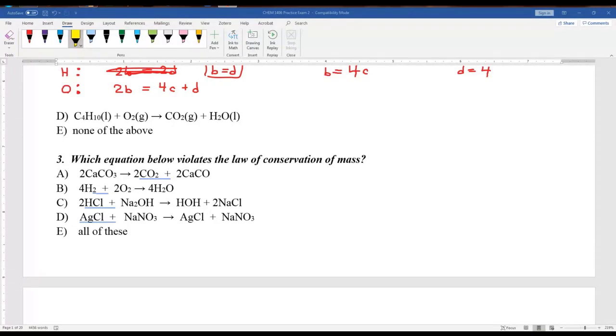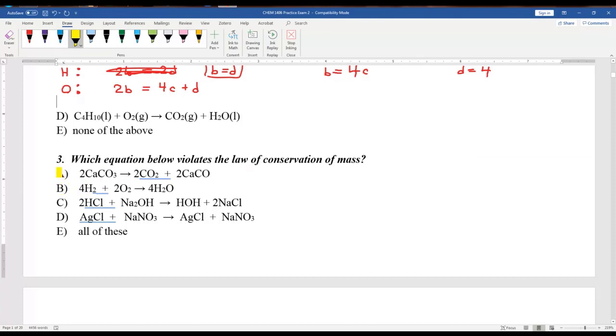I think, because I got these questions from somewhere, whoever wrote the original questions probably made the mistake of not writing the formula properly for C, but there's actually 2 equations that violate the law of conservation of mass. So I'll highlight those 2 here. What is the law of conservation of mass? It basically states that the mass you start with is the mass you end with. In other words, the number of elements on the left side has to equal the number of elements on the right side, of each type.